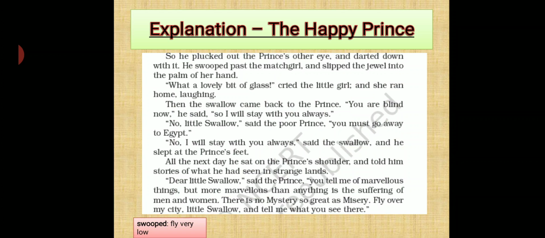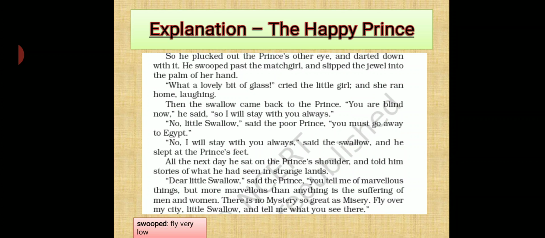All the next day he sat on the prince's shoulder and told him stories of what he had seen in the strange lands. So now the swallow used to stay long with prince all the time and used to tell him the stories of the different places that he had visited.